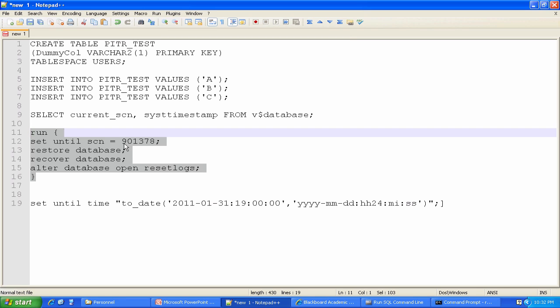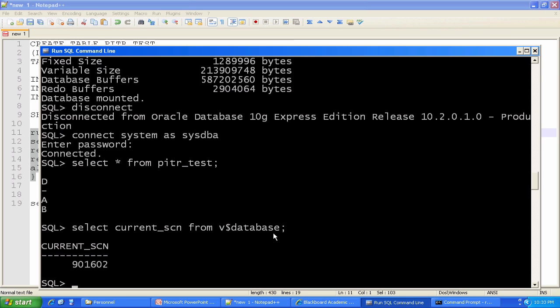Even if you're doing a set until a specific SCN, when you open the database, it's restored things to that particular state, but the system change number itself doesn't get reset back to that. Set until SCN equals something just basically means make the database look exactly as it did at a particular system change number, but it doesn't reset the current SCN that you can pull out of V$DATABASE. As you can see, it's obviously a different value here.